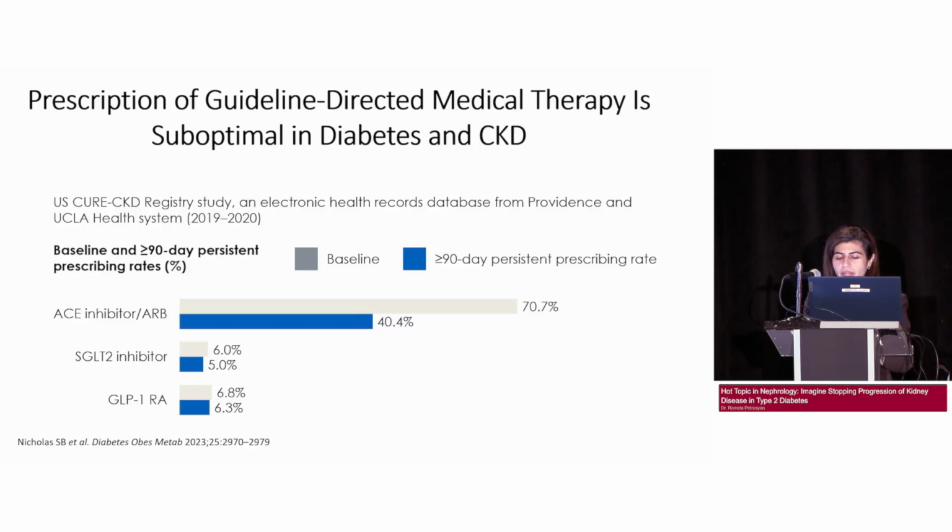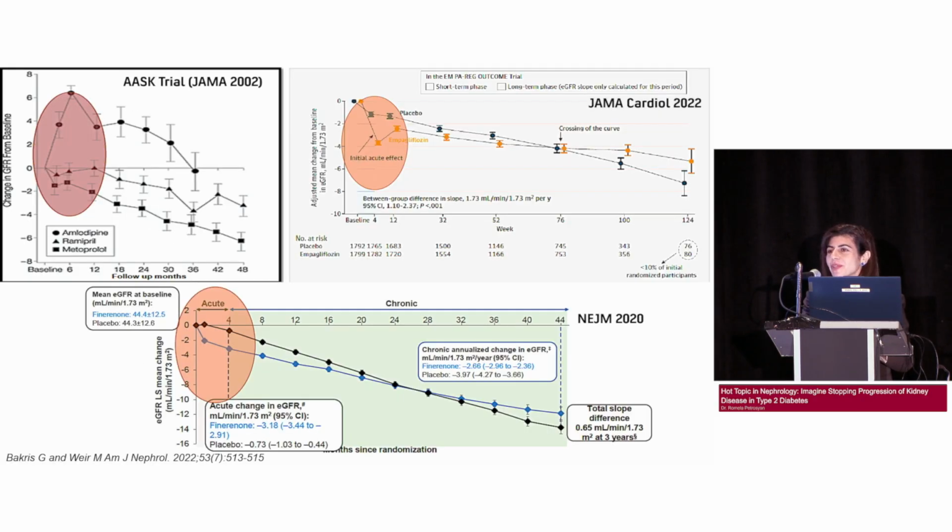And prescription of guideline-directed medical therapy is also pretty suboptimal in our patients. So this is certainly an area of a lot of work, and with changing policies and coverage, this is something that I could definitely see these percentages improving and rising. But it's important to also identify the fact that when we start our patients on these agents, oftentimes we discontinue them. And the discontinuation often happens because of this dipping effect that you may see.